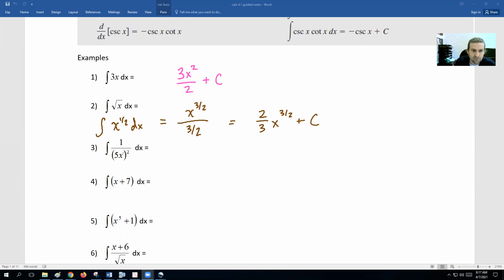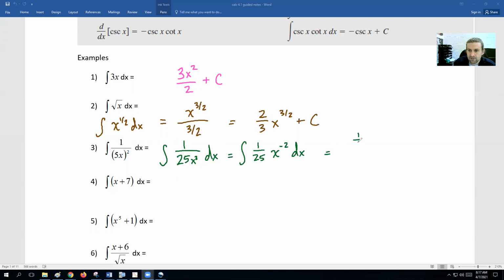All right. So you can see rewriting, integrating, and then simplifying is typically the 3 steps that you do here. So in this problem, 1 over 5x squared, we might want to change this to the integral of 1 over, if we actually square that, 25x squared dx. Now even that's a little complicated. We got something divided. We might want to change that to the integral of 1/25 x to the negative 2nd power. So we rewrote this here. Now we can do the integral.